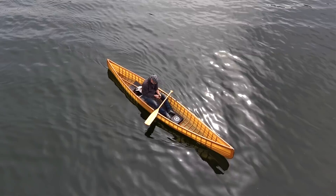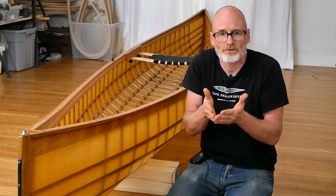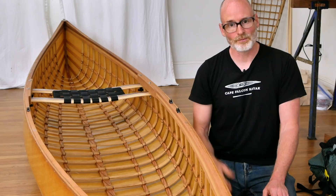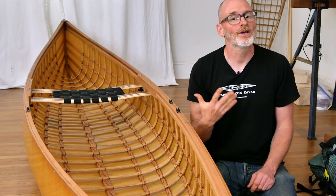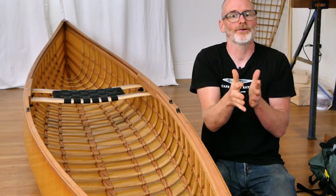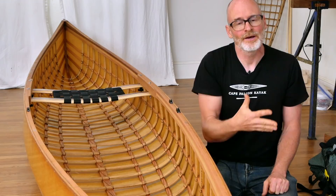The other big shaping change I made is increasing the plan-view asymmetry even more than in the past. In my very first solo canoes I made them wider in the stern than the bow, which extends to the waterline shape as well. My experience designing kayaks tells me that shaping is advantageous for paddling in quartering wave patterns and crosswinds, and it makes the hull a little more efficient because it parts the water more gently and doesn't push as much wave off the bow. The downside to a dramatically Swede-formed boat is that when the bow is significantly lighter than the stern, it pops up more when heading into wind and chop, which spoils the hydrodynamics and presents more surface area to the wind.